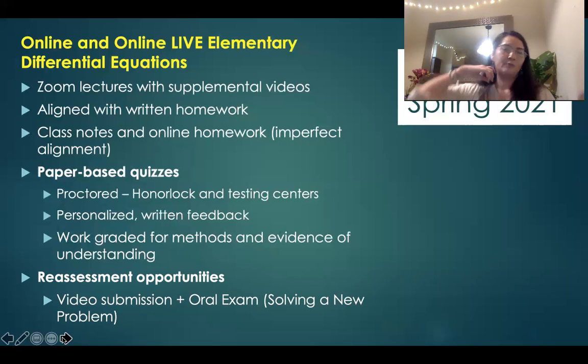But with the reassessment opportunities, they would just walk into the math lab or walk into my office and say, I'd like to reassess. And we'd go to the printer and I'd print something for them. And then I'd give them the quiz and they'd take it and then they'd turn it in and they were done. And that was how reassessment worked. It was actually very simple.